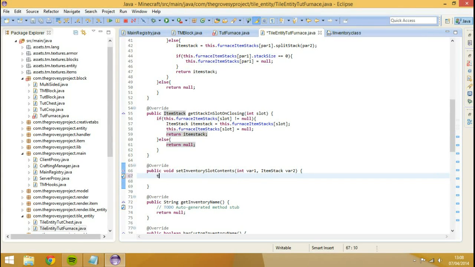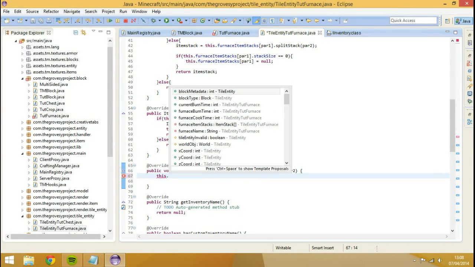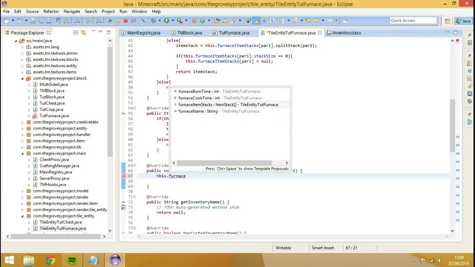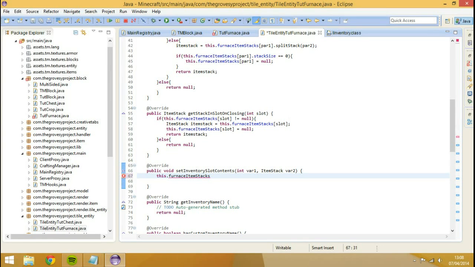So we need to go this.furnaceItemStacks, parameter 1. And we'll set this equal to item stack.